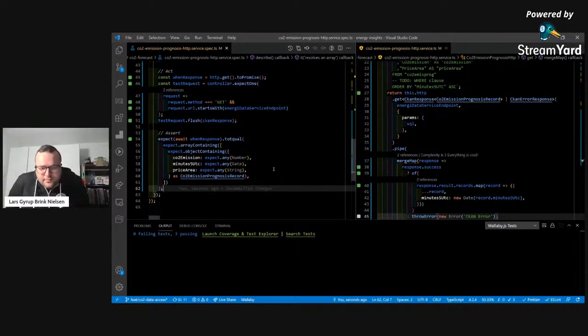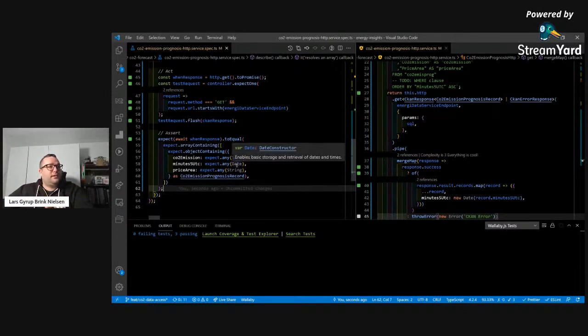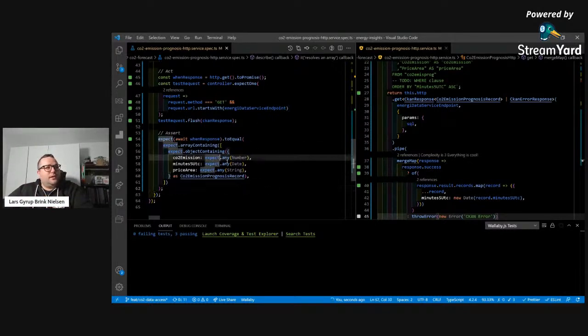So this is the Jest API for asserting a structure or an interface, but not the values. So you see that it is matching, but it isn't looking into what the values are. Well, except now I also verify that it's a date. So I might still be doing too much here. Yeah, I am. I'm definitely doing too much.